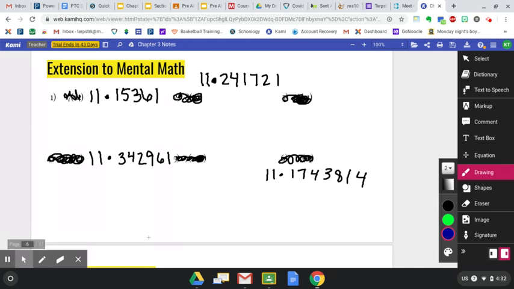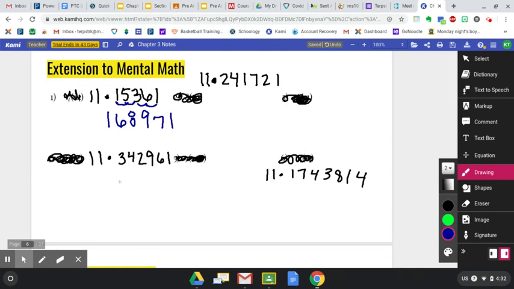Like I said, this is just a trick when multiplying by 11. You can get a calculator and check this out, but this answer is going to be 1, from the first one, and then the first number stays the same, and then I'm going to add the next two together, so that would give me 6, and then 5 and 3 is 8, 3 and 6 is 9, 6 and 1 is 7, and then the last number stays the same. So it would be 168,971. So that's just a quick way to multiply by 11.